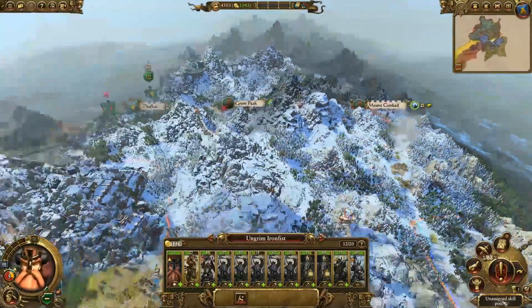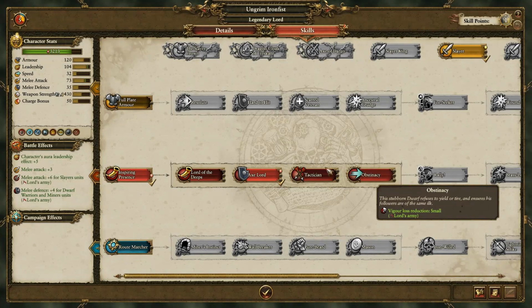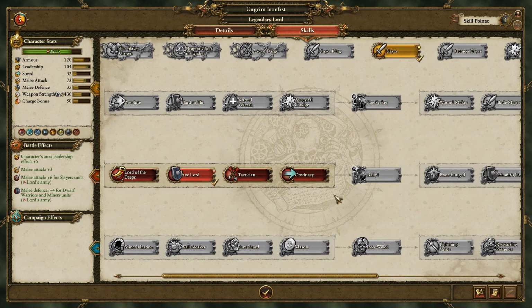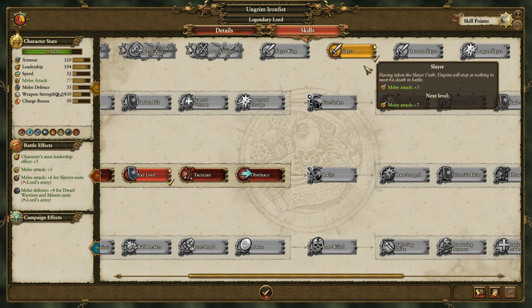We do want to go take Mount Gunbat at some point. Let's see what we can do with these skill points. Slayer oath. I might be investing too much in this single army. I'm not sure if that's a bad idea.